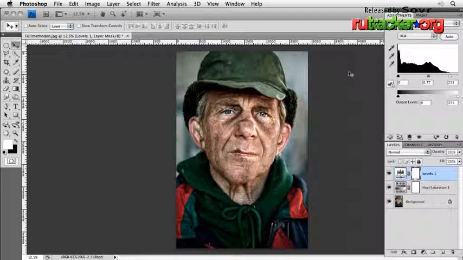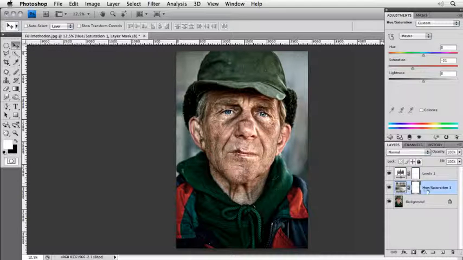And the great thing with adjustment layers is you can always change the settings without losing quality. And that's a big advantage. So if you don't like the hue and saturation in the picture, you can click here in the hue and saturation layer and change here the saturation of the picture. You can do that as often as you like. The quality stays in the picture, and that's great. So try to work with adjustment layers and not work on the original file, on the original pixels.